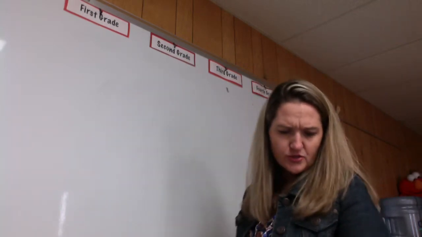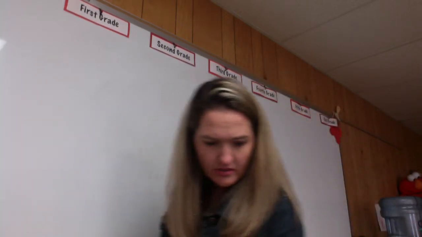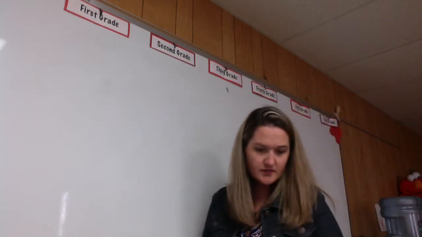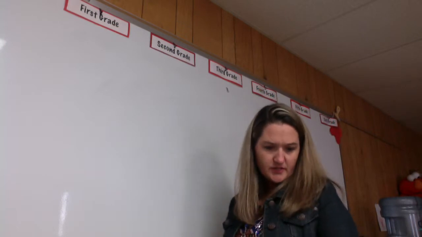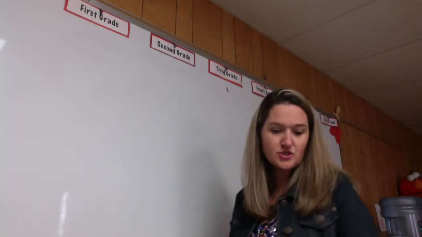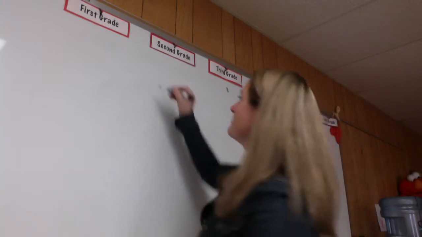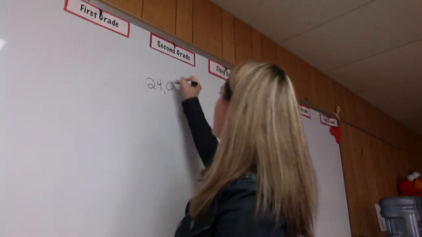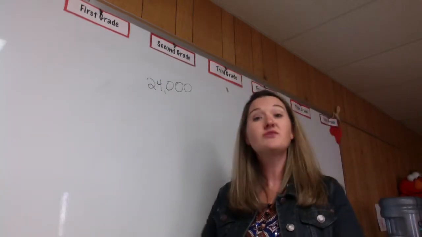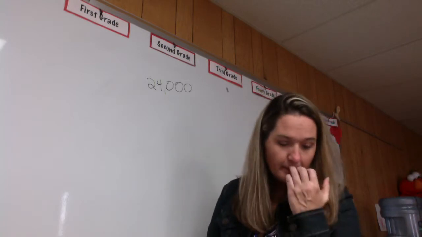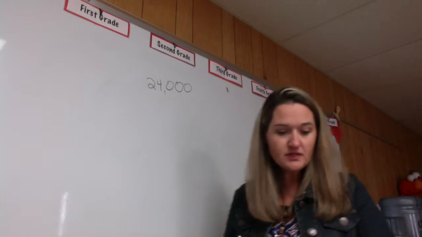All right, so let's go ahead and apply this to a larger scale. I'm just going to work through one from the book. They say a company makes shirts, pants, belts, and socks. It makes 24,000 of each item. I'm going to just jot that down because I think that number is going to be important: 24,000 of each item. For each sample, predict the number of items likely to be defective.